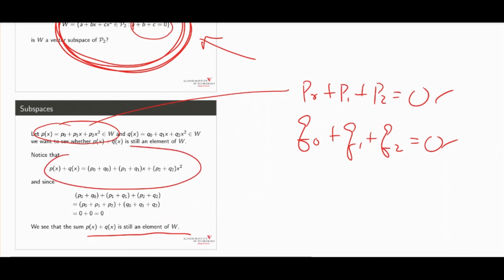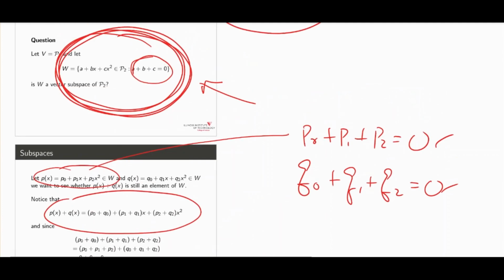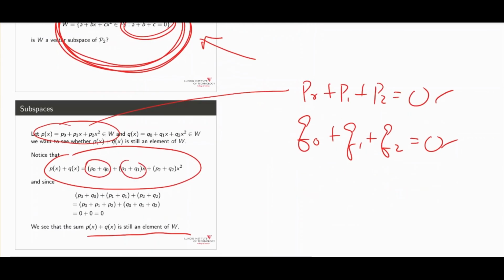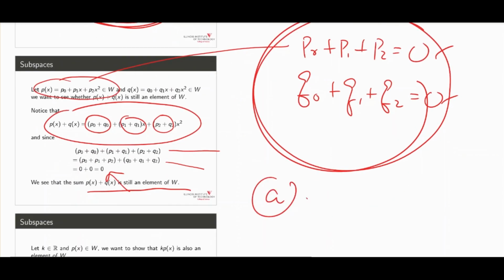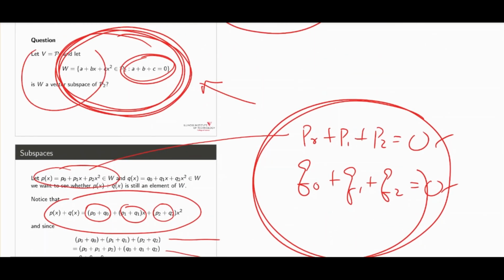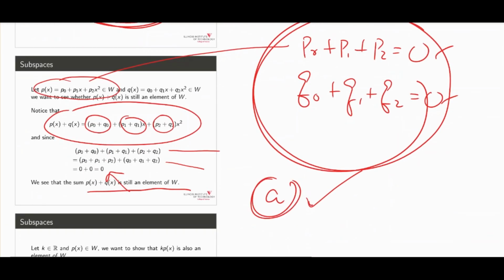So you add it, and you want to know, is it in W or is it not in W? You look at what it means to be in W, okay? So you need to investigate all these coefficients. Do they add up to 0? The answer is yes, because you have this, okay? So we have closure under addition. This is check, okay? All right. W is definitely not empty. We know that. We have closure under addition.